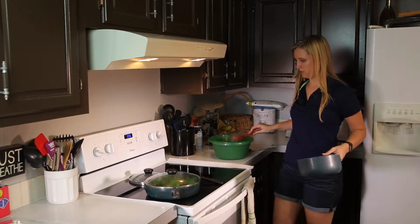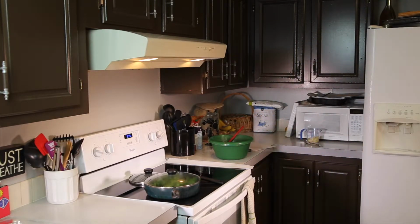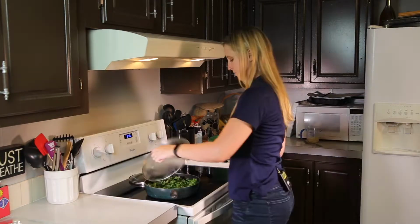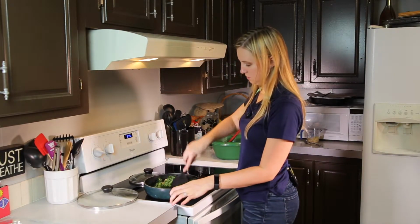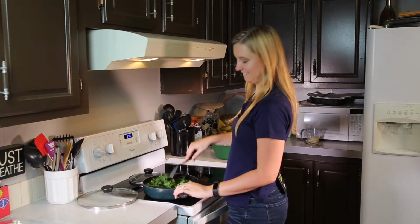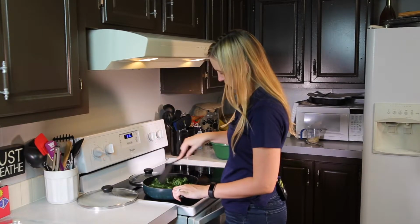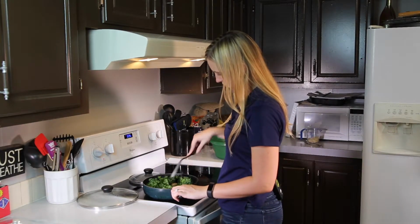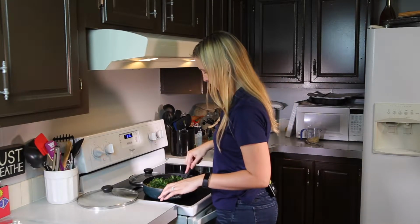Alright, so quinoa is in. Now we're literally just waiting on the kale and the sweet potatoes. The kale looks fresh and crispy and somewhat appetizing. I don't think the kale's anywhere near what it was supposed to be as far as sauteed.